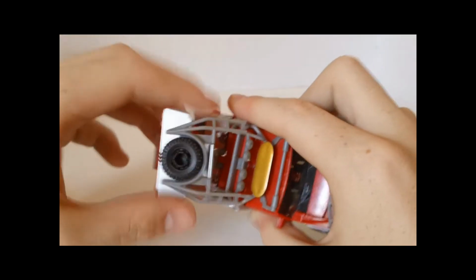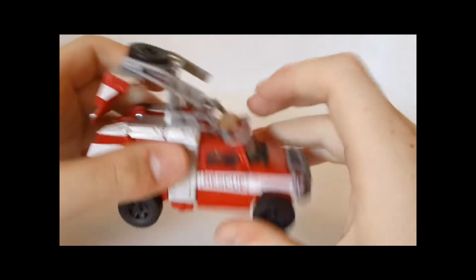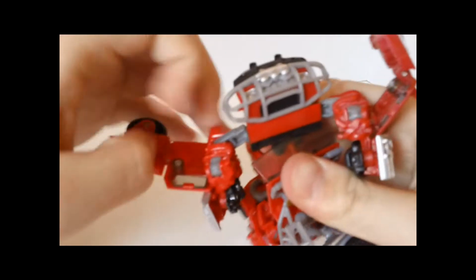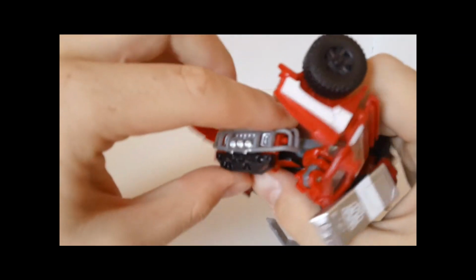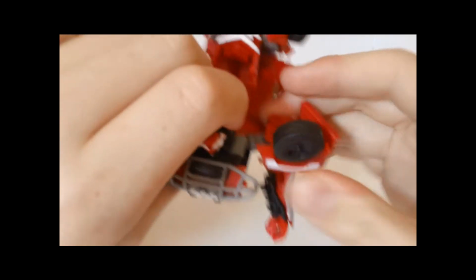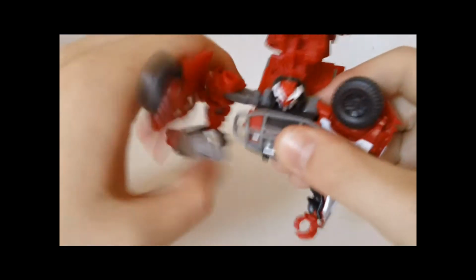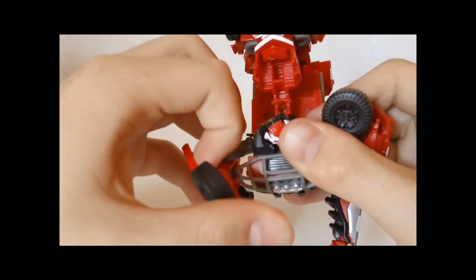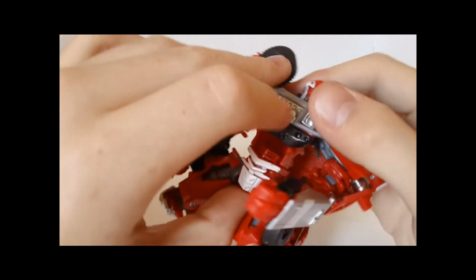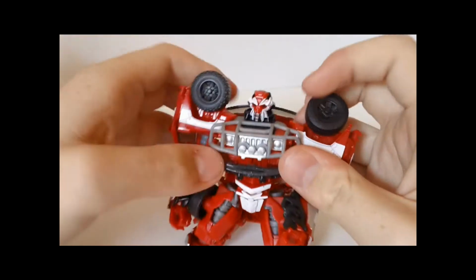What you want to do is lift that up first, like so. Then you want to take this piece here and fold it back. Take this piece here and fold it back. And you want to unpeg what's going to be the arms here. Then what I keep forgetting to do is you want to turn this piece around, just like that, which forms his chest. Then you want to fold the arms down and fix the arms there, like that. Then turn the chest area around 180 degrees and fold that down, peg it into place, and then drop that down to fill in that empty chest section there.